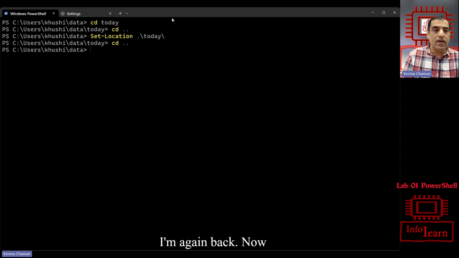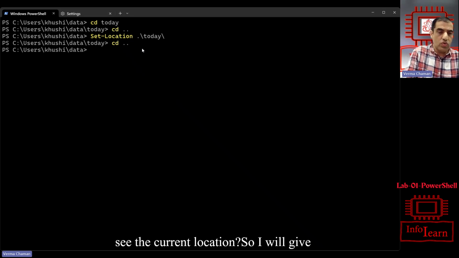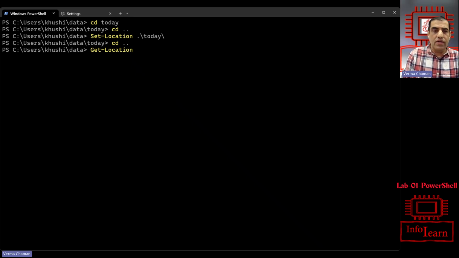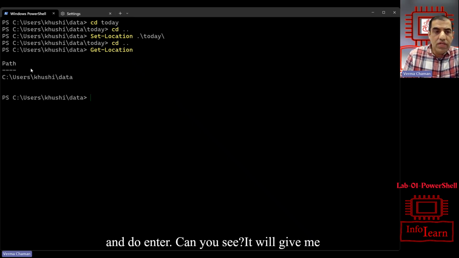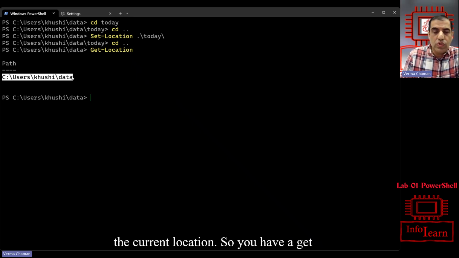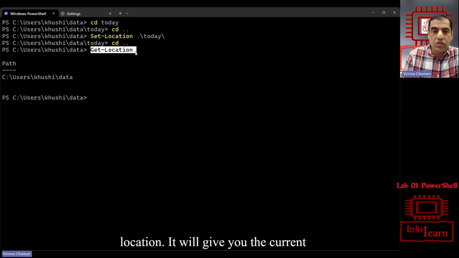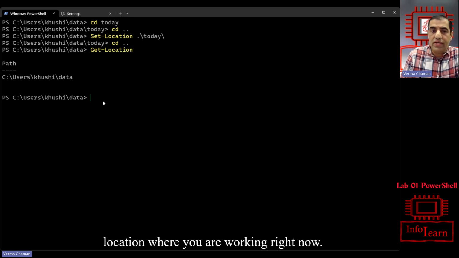Okay, now what we can do more here, how we can see the current location. So I will give you a very important command, get location, and do enter. Can you see, it will give me the current location. So you have get location. It will give you the current location where you are working right now.